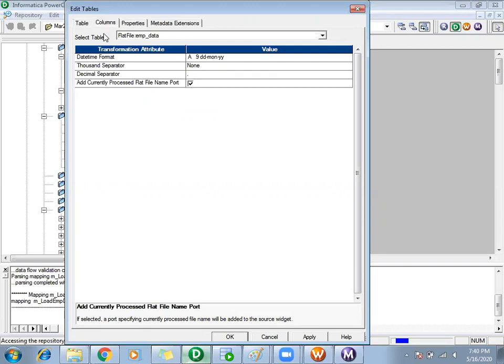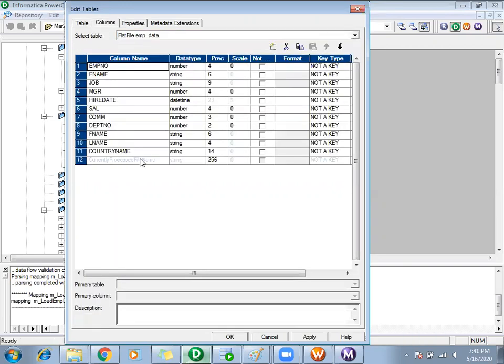If I enable this, in the columns section it will create a port called currently processed file name. This port will hold the value of the file each record came from, the source file name for each record.